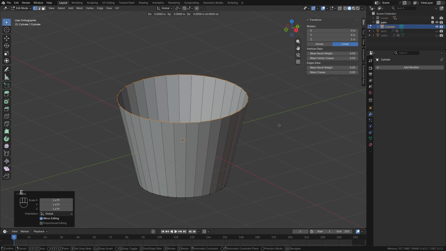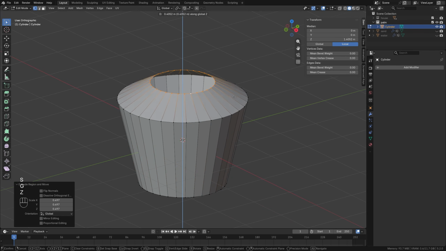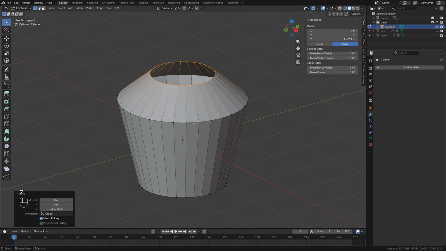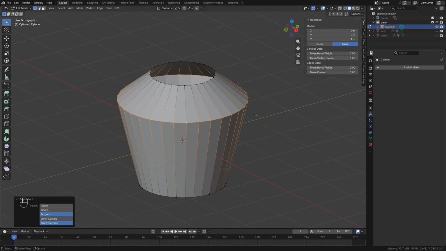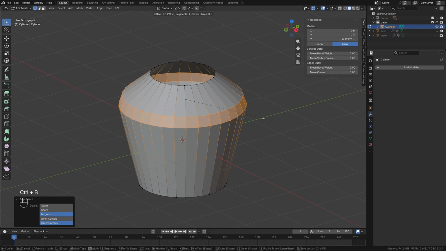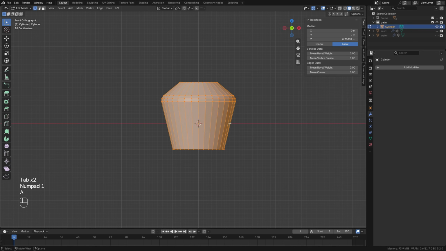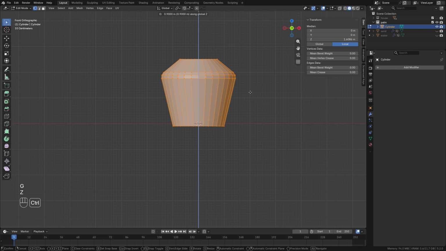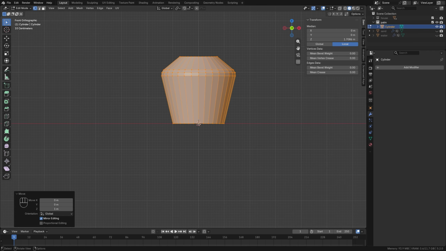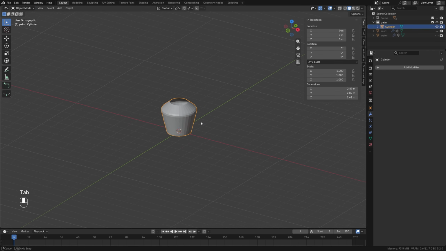With the E key, we will extrude. With the S key, we will bring everything to the center and G+Z raise it up a little. And here, with the help of Alt-left mouse button, we will select the ring completely. We will press Ctrl+B and create a small bevel here, and with the mouse wheel, adjust the number of segments. Here is such a basic shape. On front view, everything in edit mode can be selected. Press G+Z, raise and hold Ctrl so that snapping turns on, and our center ended up at the bottom.